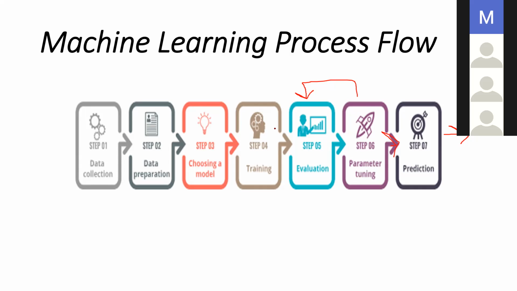And regarding the deployment, you can deploy it on a cloud, that is on AWS or on GCP or on IBM or Azure. You can deploy it there, and you can share the API, that is the application programming interface, for that model with the client, so that they can make the prediction. Or you can share the pickle file with them.